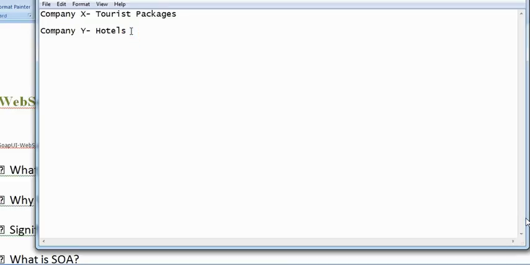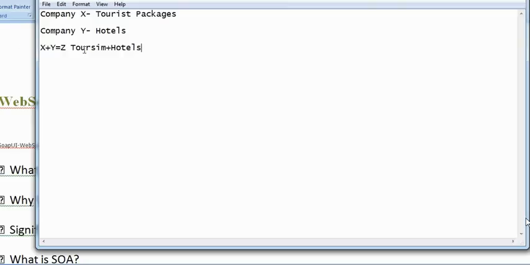So, to have proper service and marketing, companies X and Y came to the conclusion that they have to integrate. They decided to integrate both services and come out with a robust service called Z, which offers both tourism plus hotels.